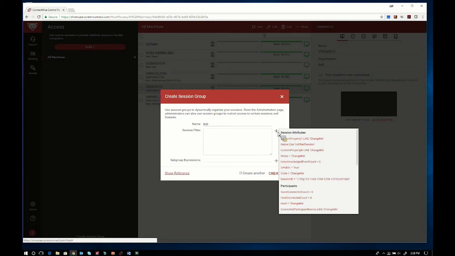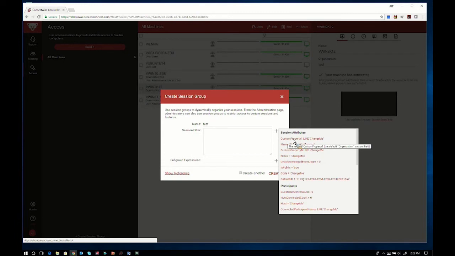While that could be pretty easy, the ability here is more like Outlook's filtering, where we can set up this filter for test, and it'll put all the test machines in there. But I could also have a filter, say, for all my Windows 10 machines, or all machines that are currently connected, or all machines that currently have a host and a guest in a session. There's tons of different filters you can set up based off of attributes and participants.